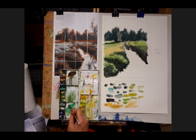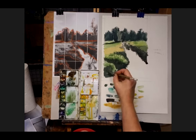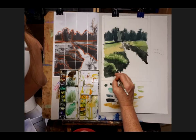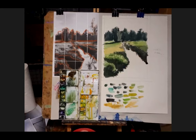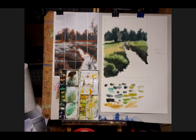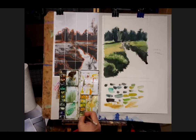And I could always darken my dark areas. I could go back in with burnt umber and ultramarine blue and a touch of green in here to get darker and bring some dark grass stains up and down. So what we're trying to do is get rid of, wow, that's looking really cool, actually. Wow. I notice it's darker around this edge here, so I'm going to go in and add.